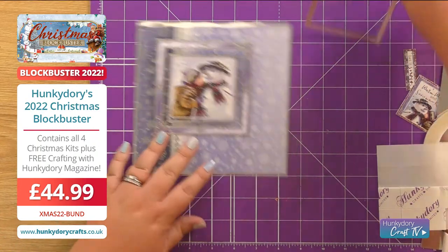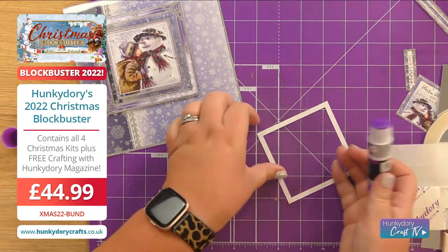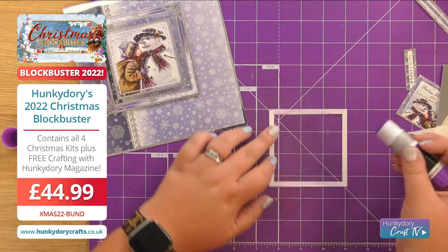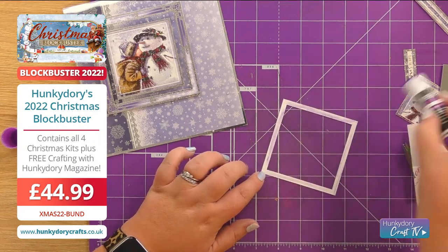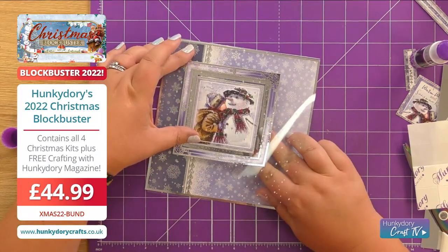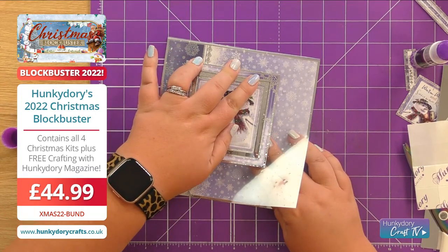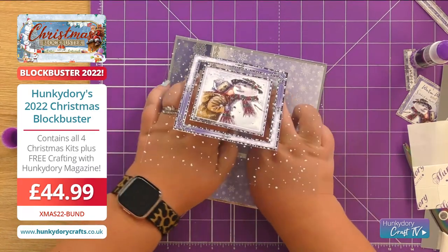And then this is going to go on the inside. So what I'm going to do with this, I'm going to use my glue stick just so that I can get that wiggle room to get this in place. It also doesn't need loads of sticking because it's not a real heavy topper or anything like that. But that just means I can get that in here, lie that down flat, and then just move that around so it fits back where it should be, as that inner frame, but on the inside.